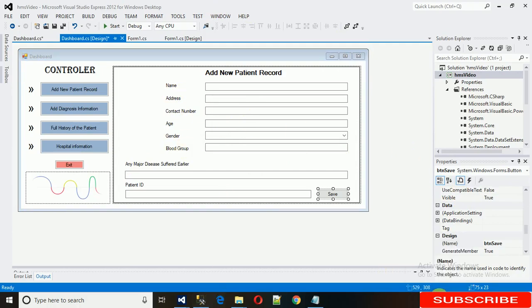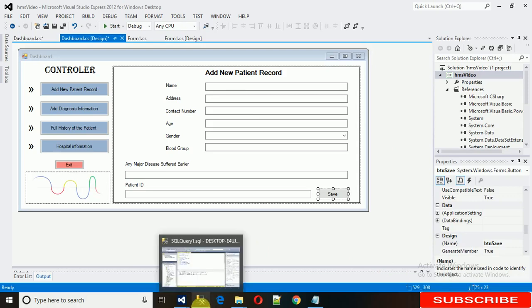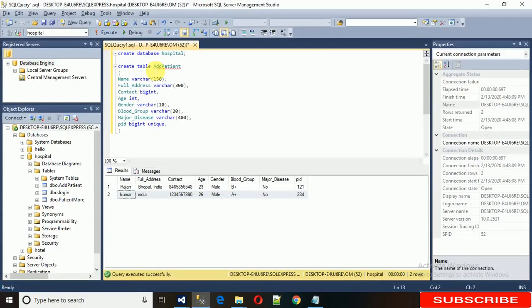For that I'm going to start the MySQL Studio server. Here you need to perform two tasks. First, you need to write this query and execute, and after that write this query and then execute. First, after executing this, change this to hospital and then execute this. Okay, this is showing error because I have selected this database, and in this database I already have this table. Okay, so that's why it's showing error. You need to execute this. Just pause the video and write this in your SQL Server Management Studio.